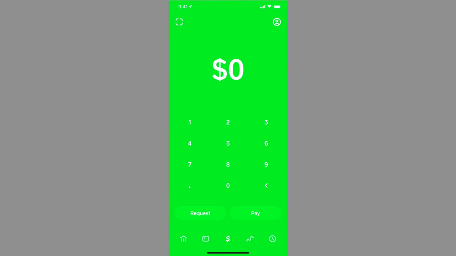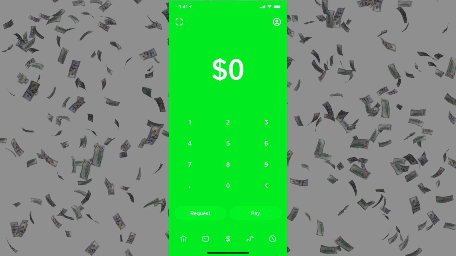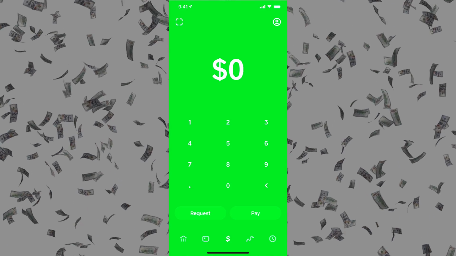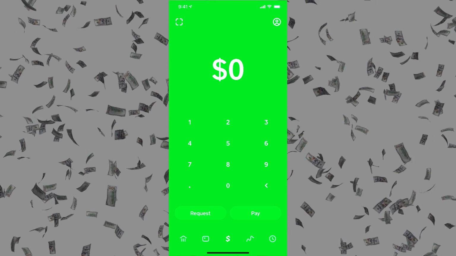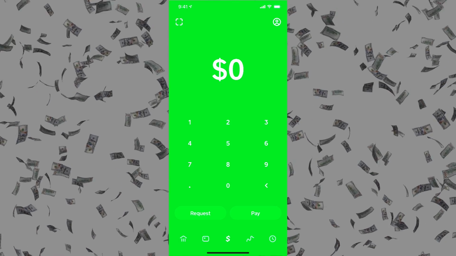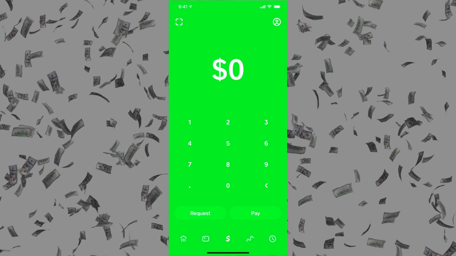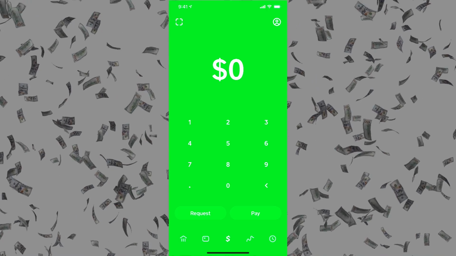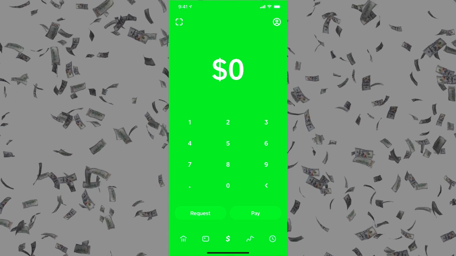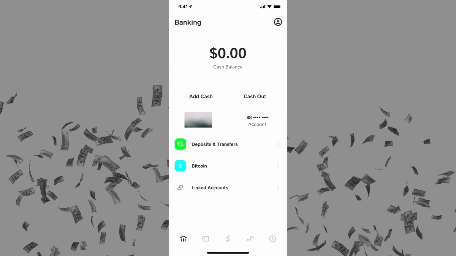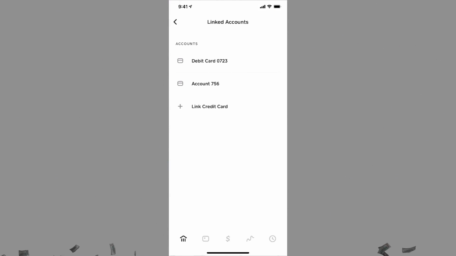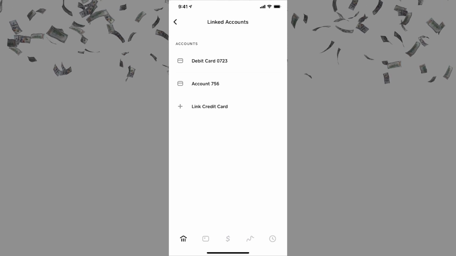And then once you have opened the app for the first time, you're going to want to add or link an account, whether it be your debit card, bank account, whatever source of funds that you want to use. It will automatically walk you through that, and it will say, hey, link your debit card to go ahead and get a cash balance, or you can link a bank account to immediately get the ability to send or receive funds. As you can see here, I have a couple of different linked accounts. I have a debit card as well as a checking account.